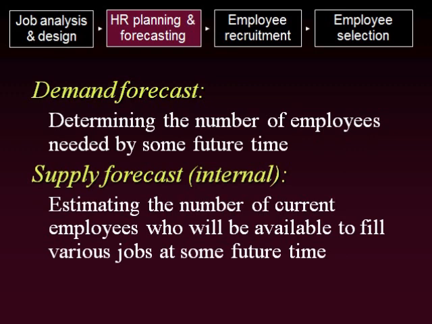For example, you can imagine after September 11, it was difficult for a lot of industries within tourism to try and figure out how many employees they were going to need in the future. Would they need as many as they had in previous years, or would there be a slowdown within the travel industry?